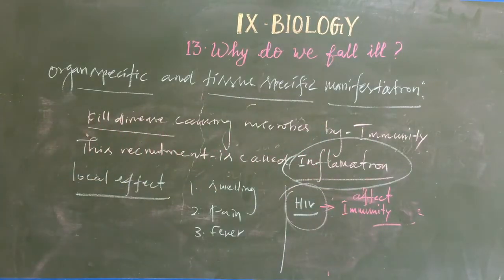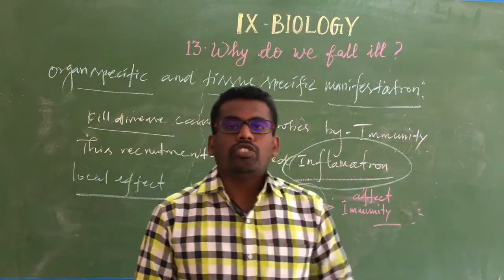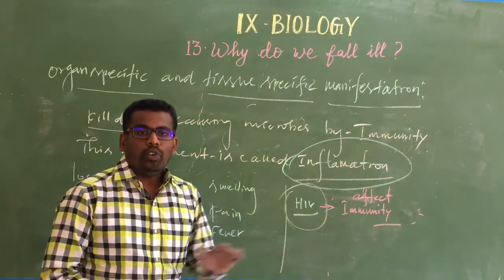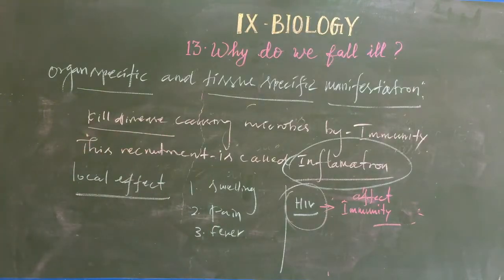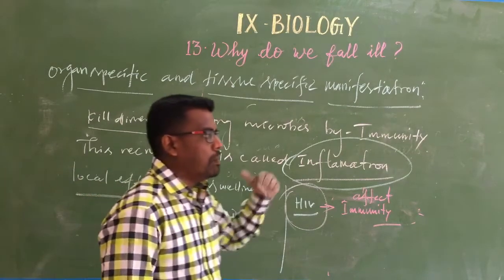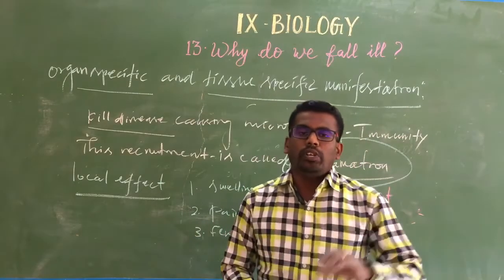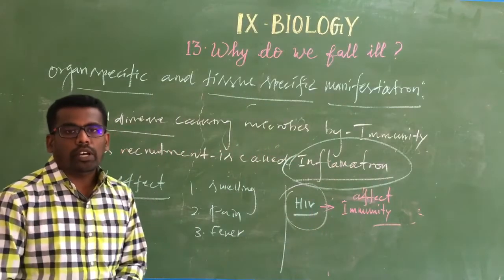Okay, or else if the virus enters through the sex organs, it reaches the lymph nodes and damages the immune power, and the person loses immune power. And the malaria causing microbes enter through the mosquitoes. Malaria is a type of disease caused by a protozoan. That protozoan is transmitted through the mosquito bite.